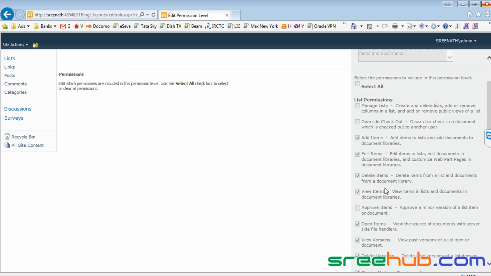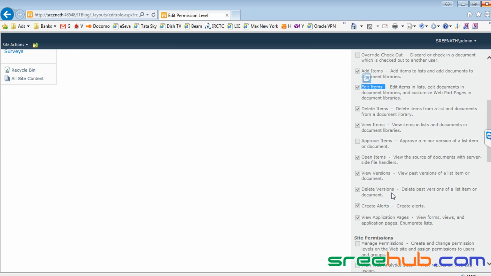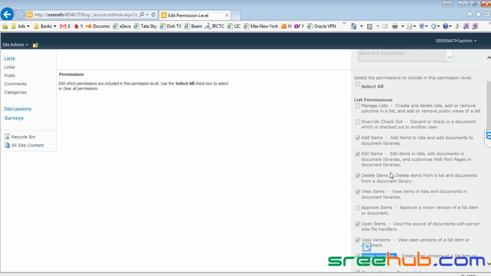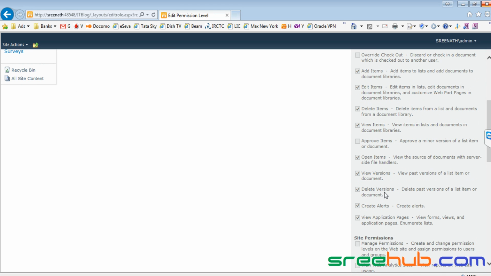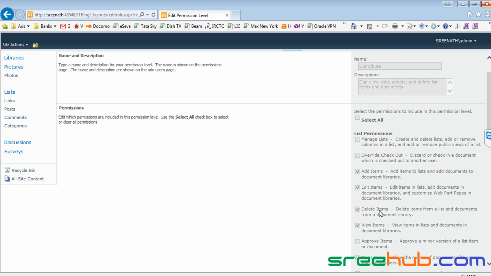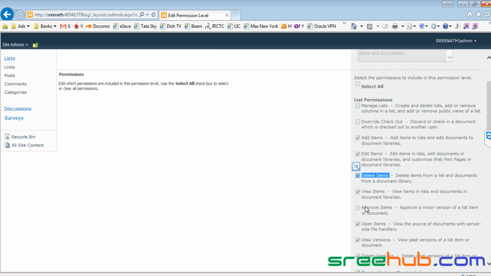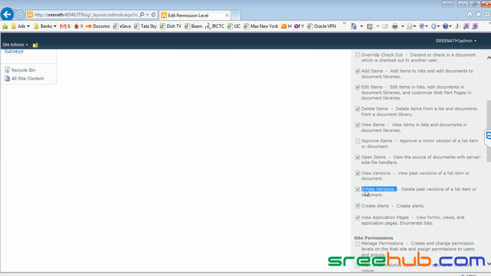We made it so only delete items was allowed, and we forgot to uncheck some edit. You can also see delete versions, right? We just gave delete items and we forgot to remove delete versions. So what happened is, some guy was able to delete the previous versions of the item, and there was a mess, right?